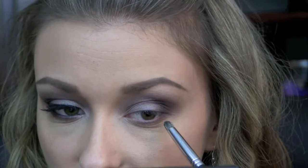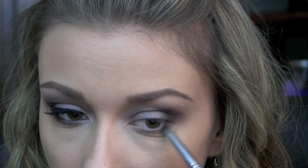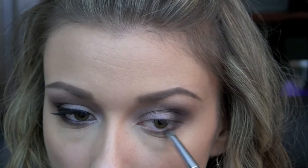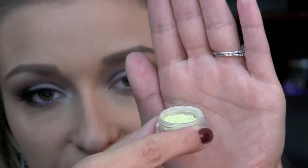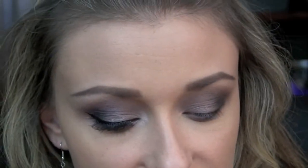Then I'm going to be taking a little bit more Urban Trash on my pencil brush — the matte black — and I'm just running this along the outer portion of the lower lash line. And then on the inner corner I'm going to be taking Quartz Like from Glamour Doll Eyes, which is just kind of like a pretty yellow highlight color. I'm taking that shadow on my Sigma Shader E56 brush and just placing this in the inner corner and a little bit right underneath the arch of my brow.